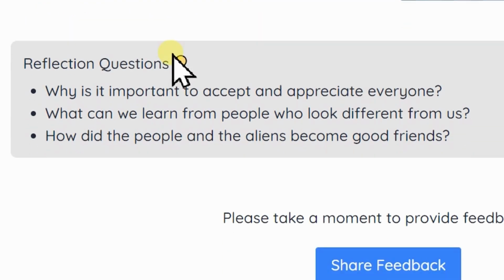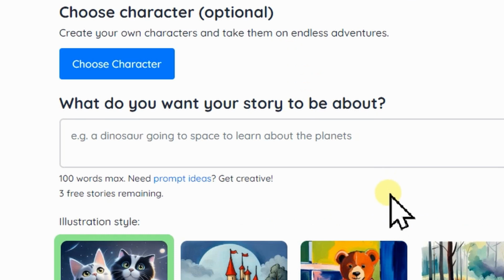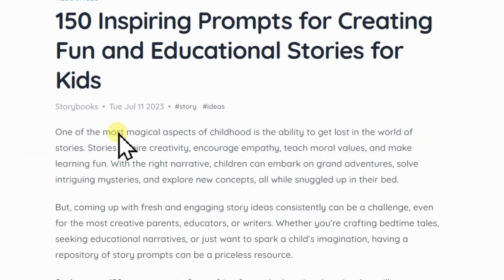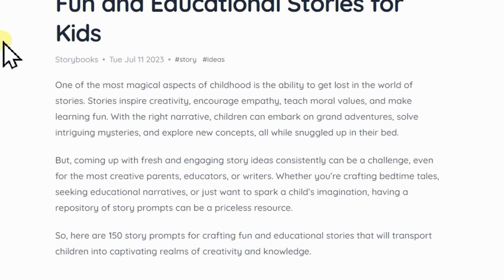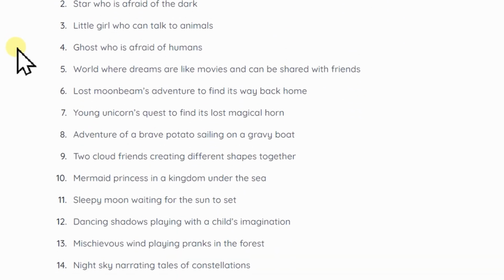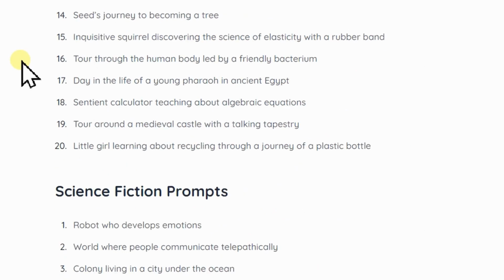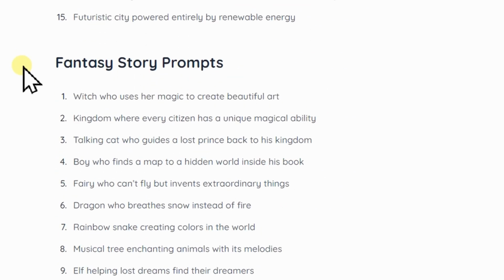One truly nice thing is the reflection prompts that we find at the bottom of the page, truly useful and educational. If we don't have any prompt ideas, we can get inspiration from the ideas provided by the software. Look, the prompts are also divided into categories. The creative and organizational power of this software is truly amazing.